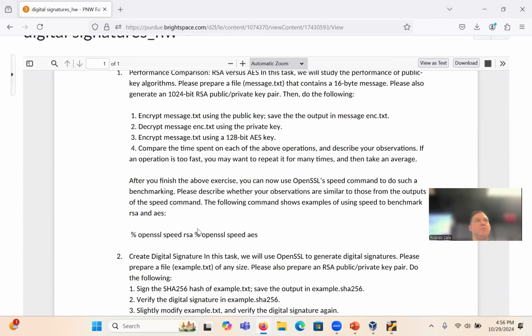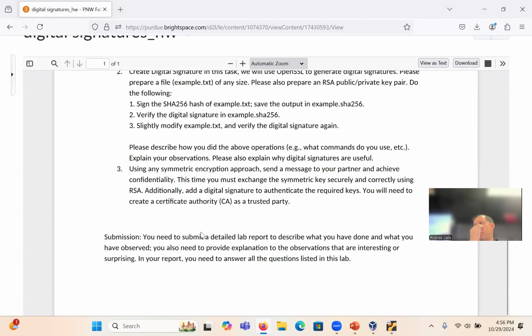So just to make things even more complicated, do that with a partner. Actually, that would be good for you to do with a partner, okay? So work with a partner. Your question should be, who creates the certificate authority? Either one of the two partners would create the certificate authority. Does that make sense?